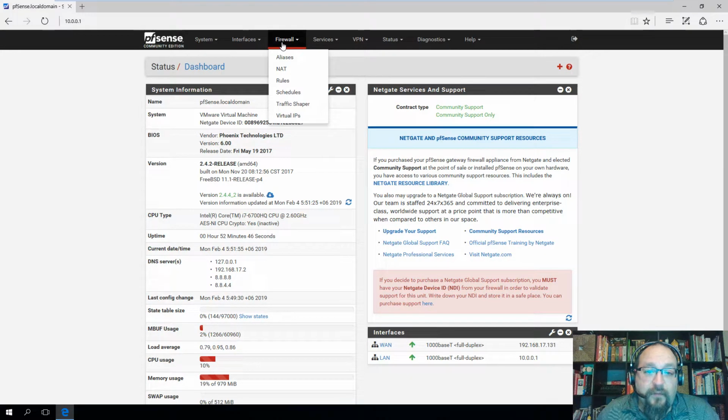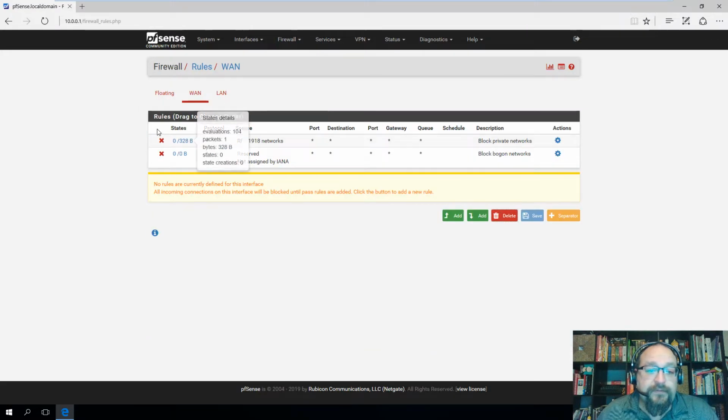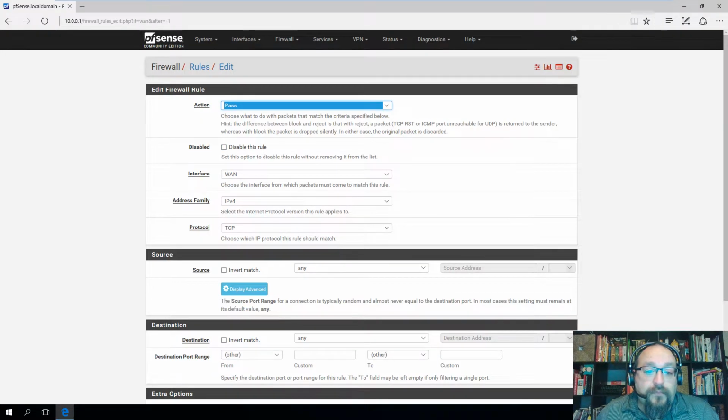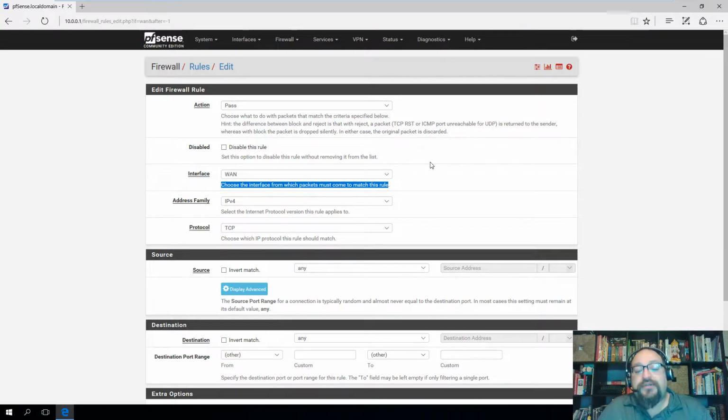So we'll start with firewall, rules, and we'll pay attention to our rule sets here. So if we were to create a rule here, choose the interface from which packets must come to match this rule. So our interface is going to be the LAN side, not the WAN side.